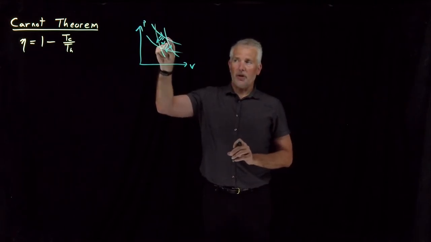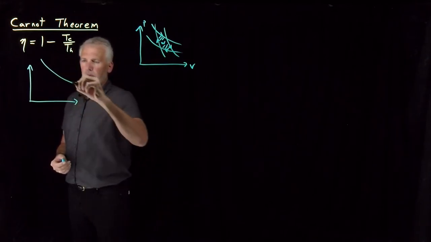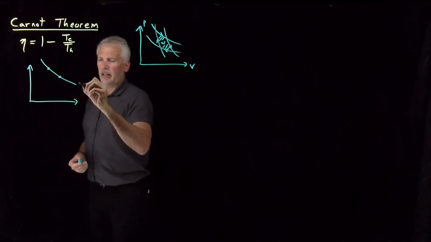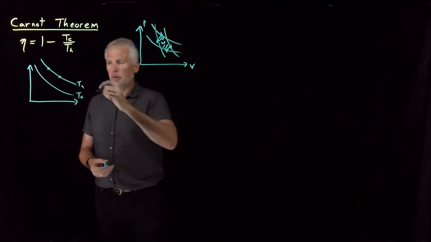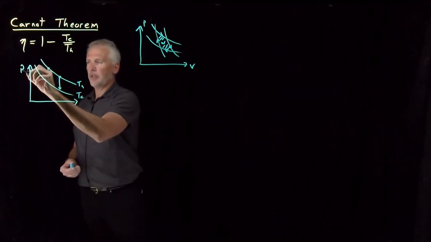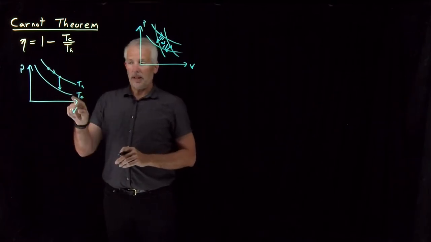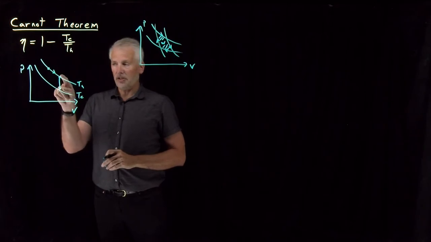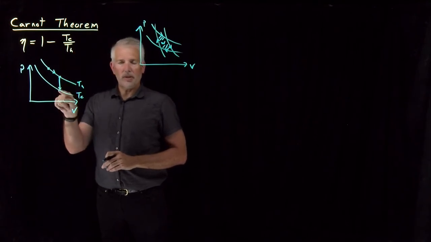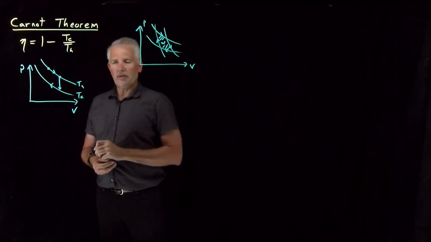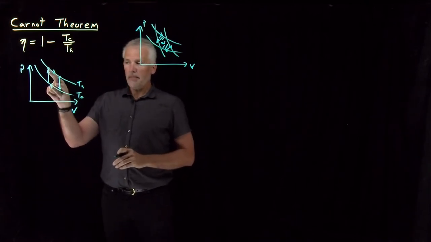We don't have to do just isothermal and adiabatic steps, though. We can imagine, just for the sake of argument, let's say we did an isothermal expansion from here to here, and then somehow we need to get from our hot temperature to some colder temperature, but we don't have to do an adiabatic expansion to get to the colder temperature. Maybe we just drop straight down to the cold temperature. So on this PV diagram, that would correspond to our second step being not an adiabatic expansion. It's not an expansion at all. Our volume's not changing. It's just a pressure drop in order to reduce the temperature. So we could call that an isochoric constant volume decrease in temperature. And then we could reversibly and isothermally compress to here and then do another isochoric heating to get back up to the initial conditions.